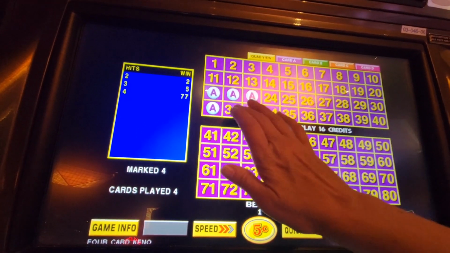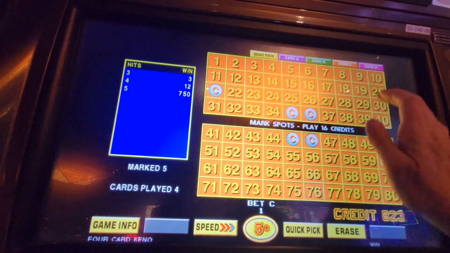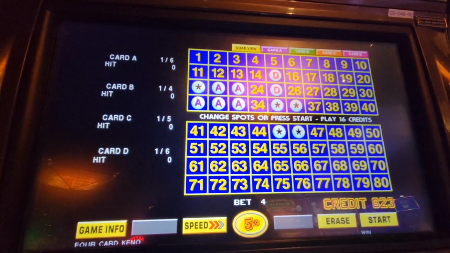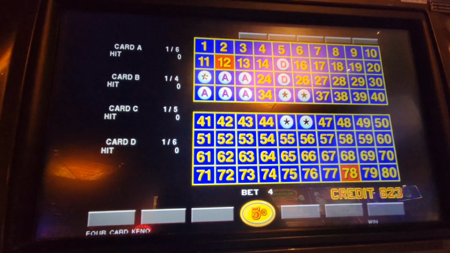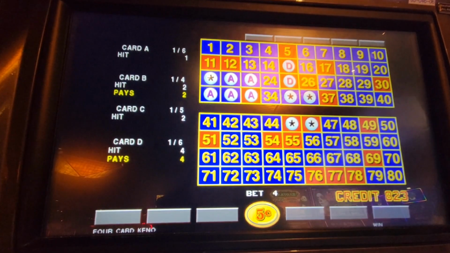Do our DZ. Four spot, my five spot, and my new six spot. Okay, let's do that. And speed. Finally remembered the speed one. Oh, okay.